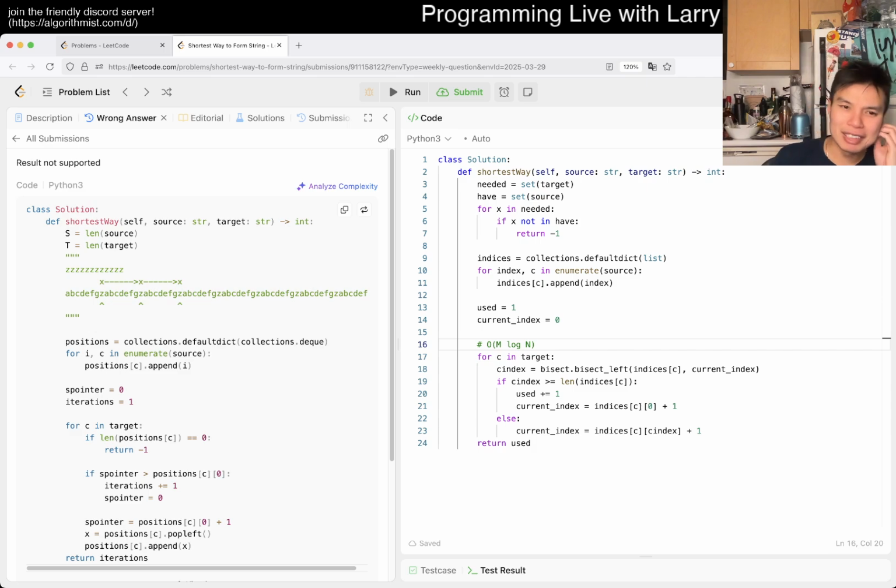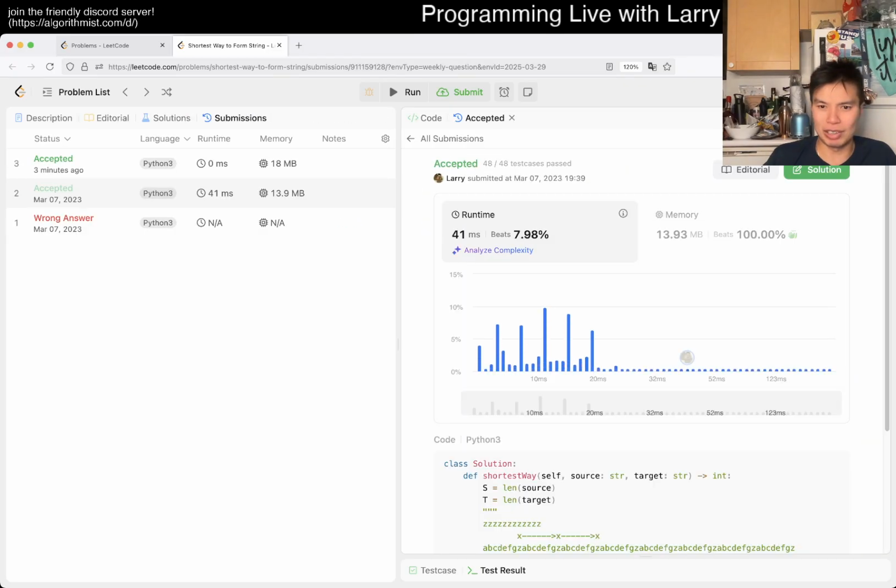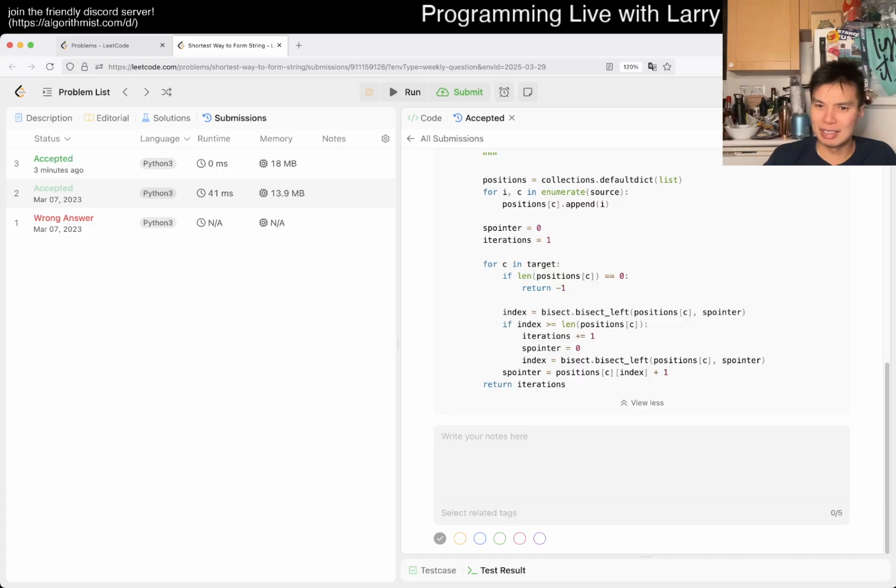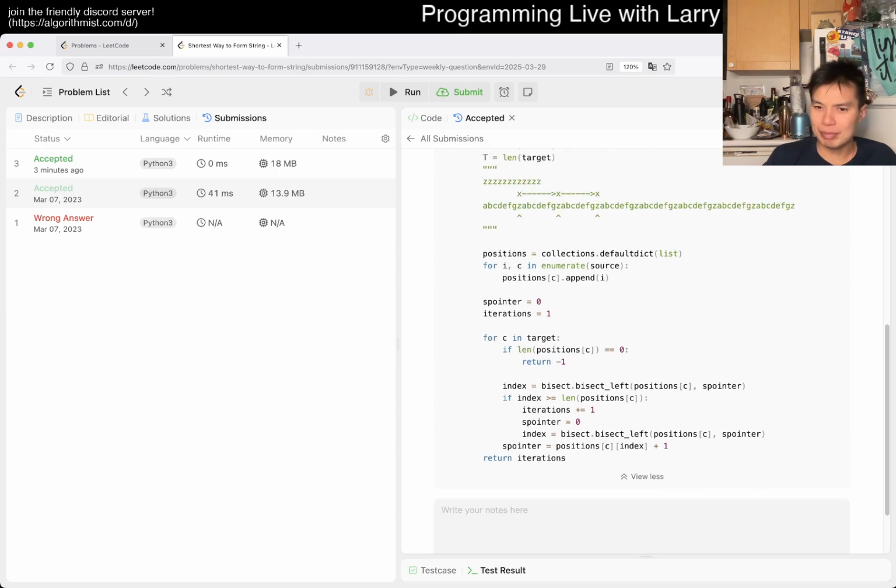I was thinking about this, but I wasn't sure. Well, this is the wrong answer one, so maybe that's why it's wrong. I was like, I don't see how that could work, and oh, I forgot, that is the wrong answer. And then here, this is right. Okay, that's good.